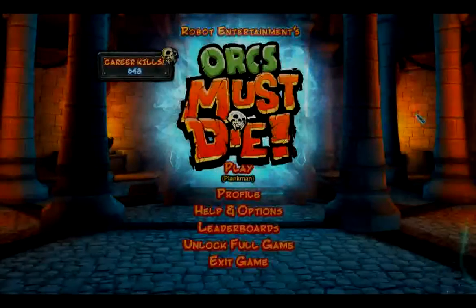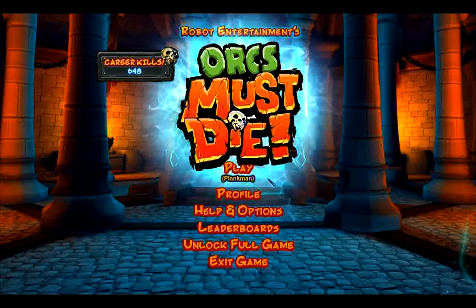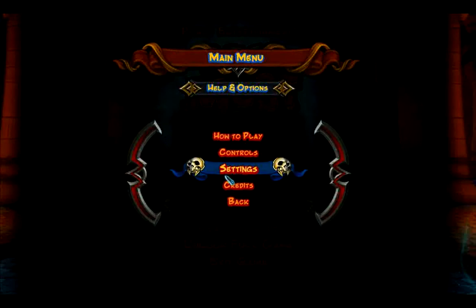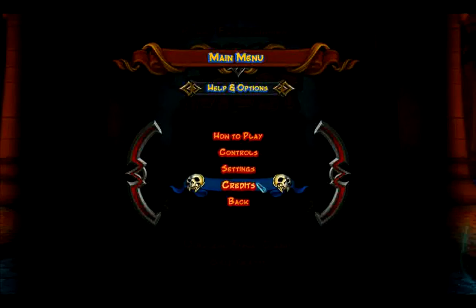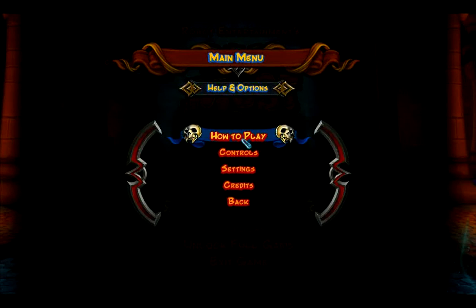Hello, this is a plank, and this is a plank's eye view of Robot Entertainment's Orcs Must Die. Now, this FPS issue I've got on the menu is mostly because I'm rendering a video as we speak. It should be fine once we get in, due to the menu actually being the most complex thing this game has to render. Anyway, let's take a quick look through control settings and so forth.